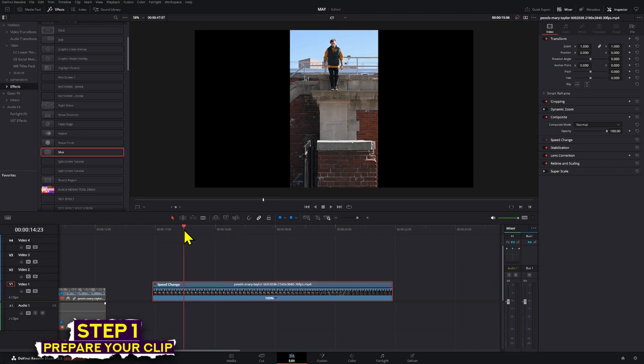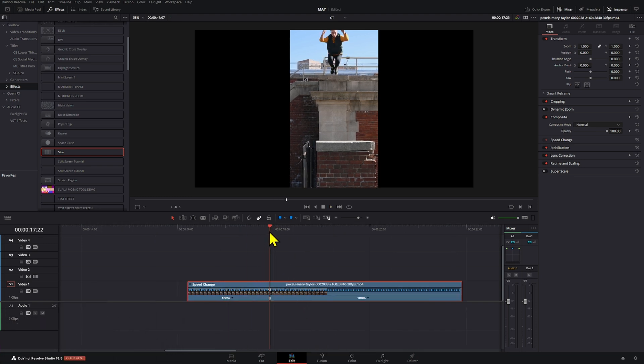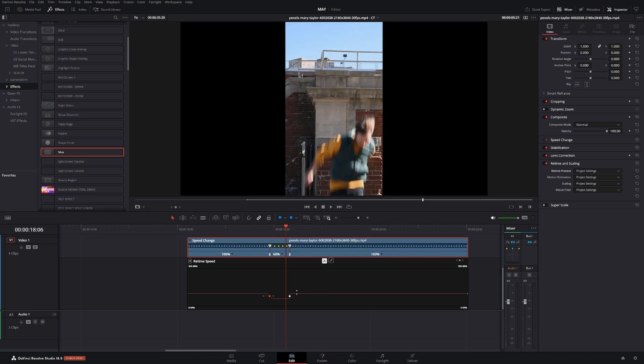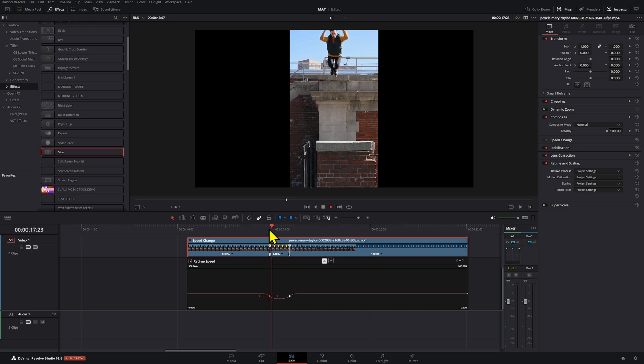In this case I want to make it on this clip I found on Pixels. If you have a clip that's in slow motion you can press Ctrl+R. I want to slow it down a little bit more when it's in the air — I'm going to add a speed point. We have that first speed point right here, and I want to slow it down a bit, then add a second speed point and drag it down to maybe 75. Then you can open the retime curve and add a little ease in and ease out to the retiming.